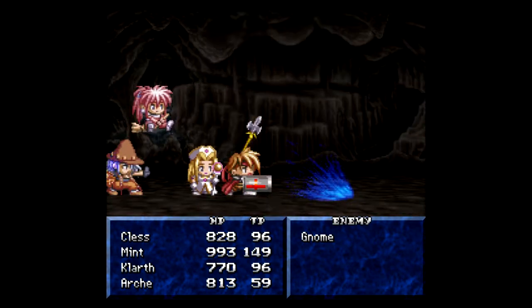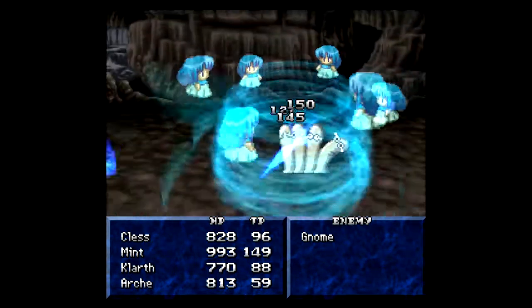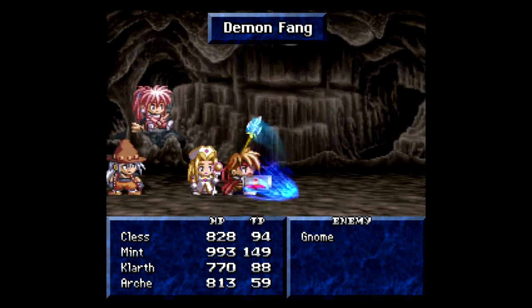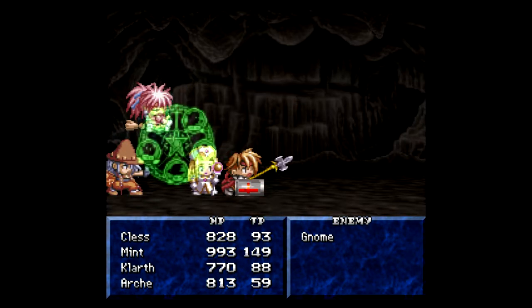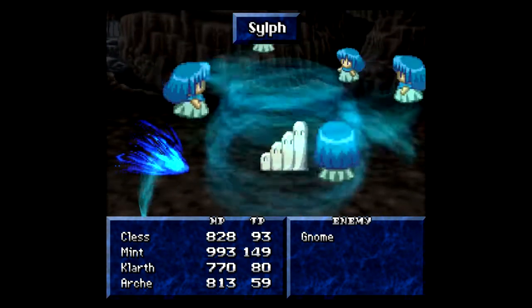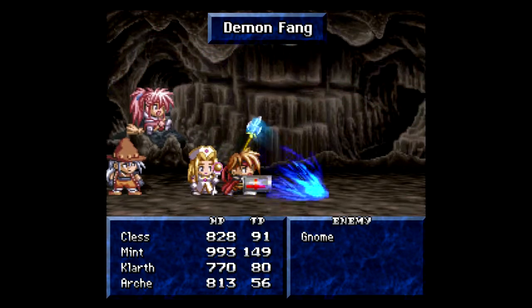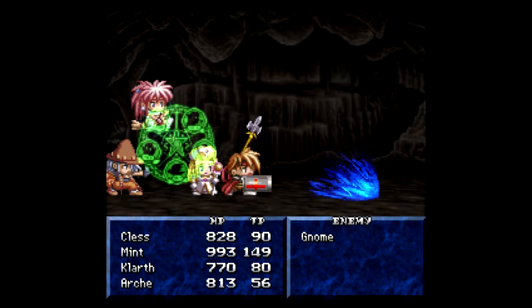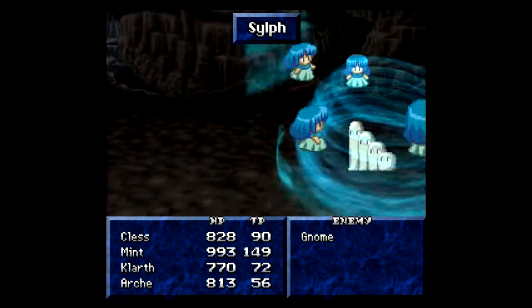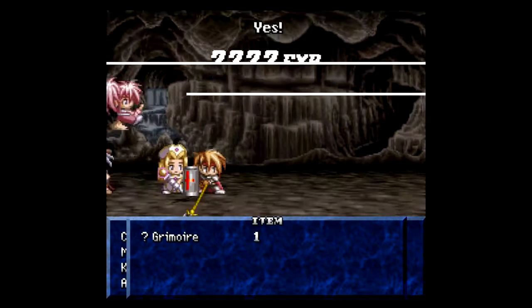So just keep on hitting Demon Fang. It actually knocks them back a bit, which helps with this. Just Demon Fang, Demon Fang. Just keep on doing Demon Fang to keep them back. Let Sylph and Storm and all that good stuff kind of take care of the rest. Mostly Sylph, if we're being honest. And down goes Gnome. There you go. That's the fight.